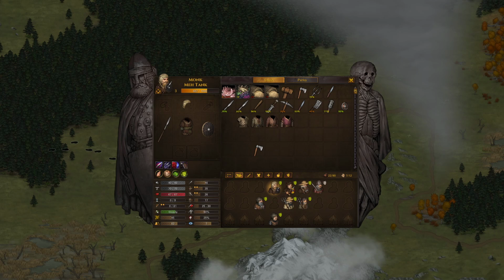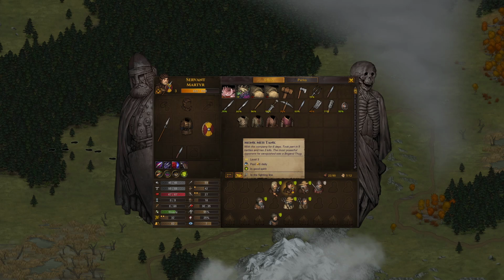Something like this should be more than good enough. I think, yeah, 7 people. I can go in with 6. How many? 7? I can go in with 6. Do I need this servant in this fight?